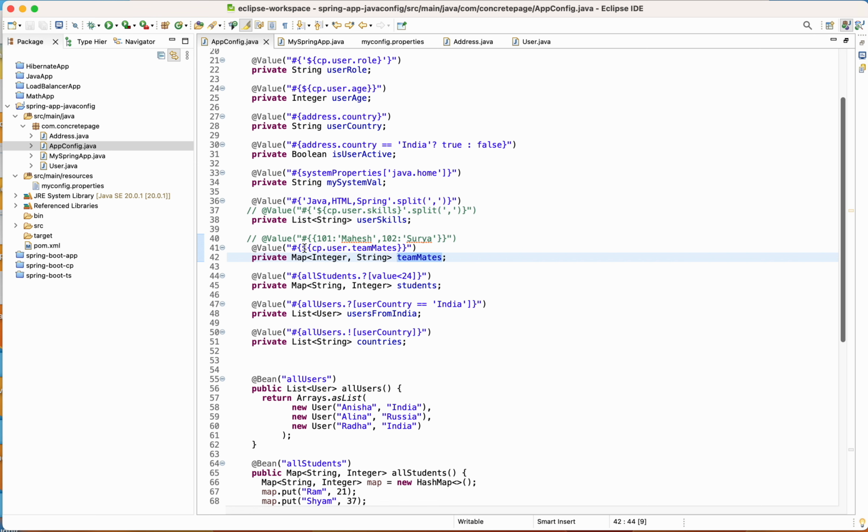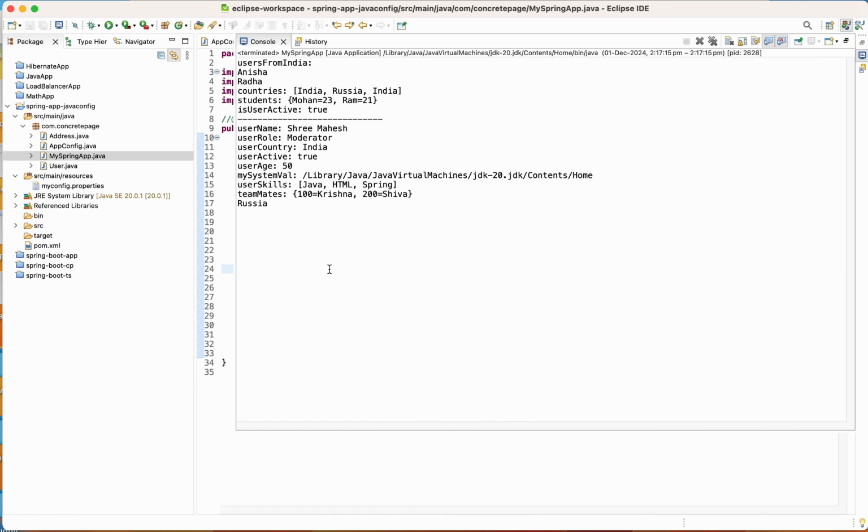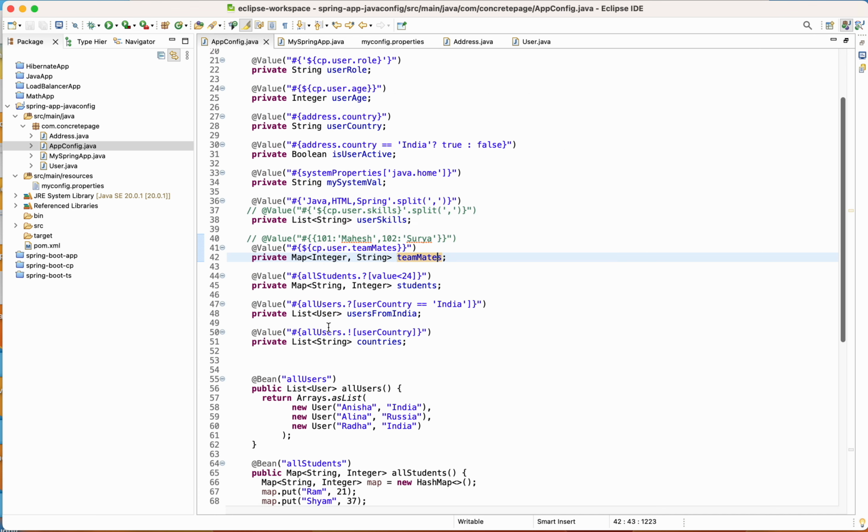What we have done is use the dollar to read the value from a property file. Let's see the output for teammates. We got this data from the property file. If you want to use a hard-coded value here, we can use the same value in the same syntax as we have done in the property file.